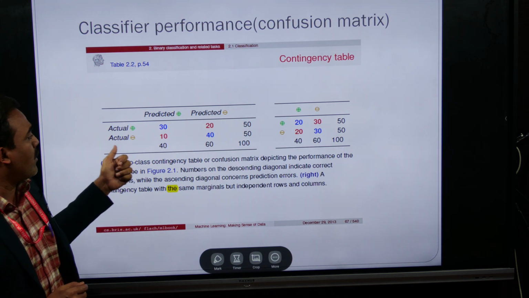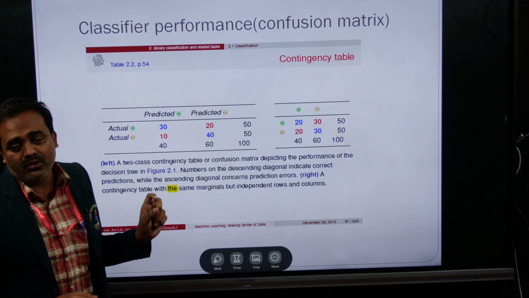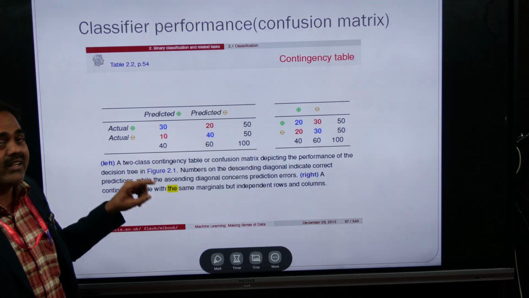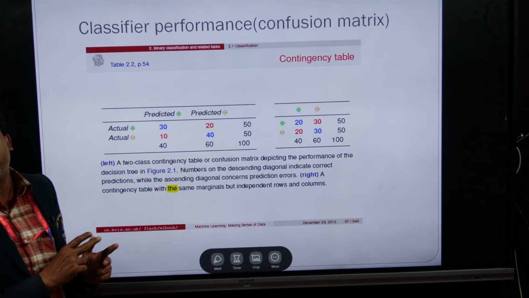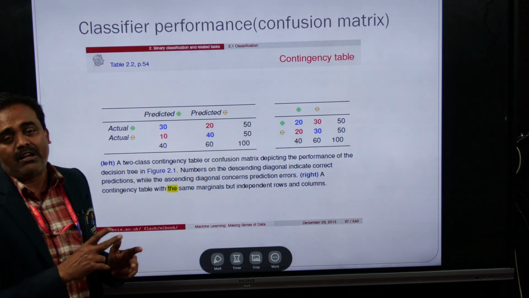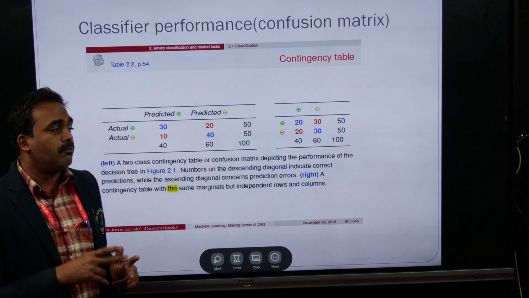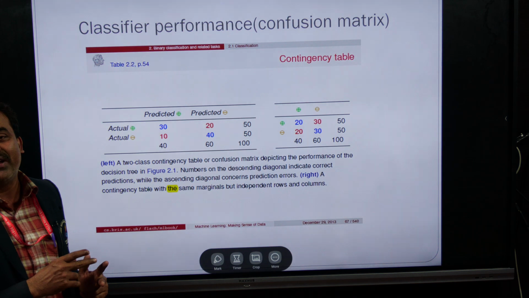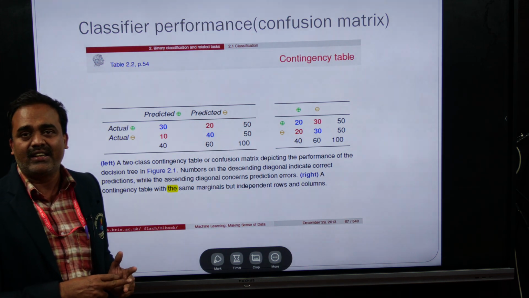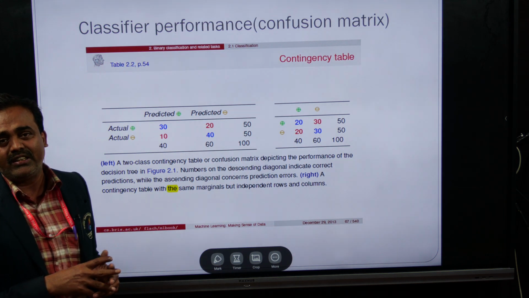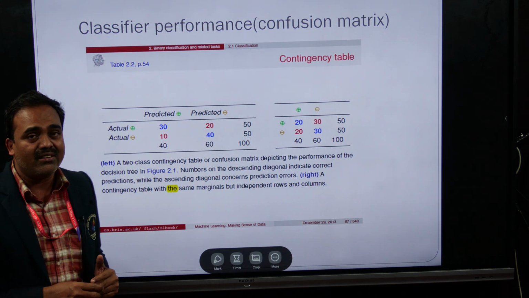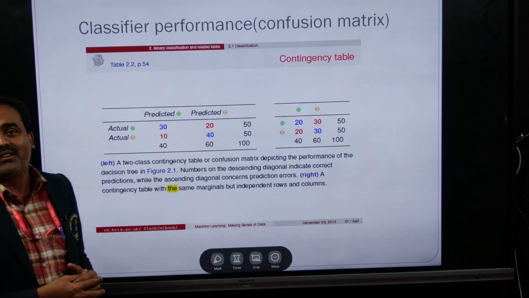If the model predicts negative and it is actually also negative, they are called true negatives. So these true positives and true negatives are the samples where your model makes perfect predictions, and the remaining two predictions, false positive and false negative, are treated as misclassifications.